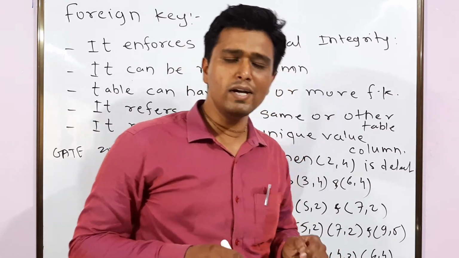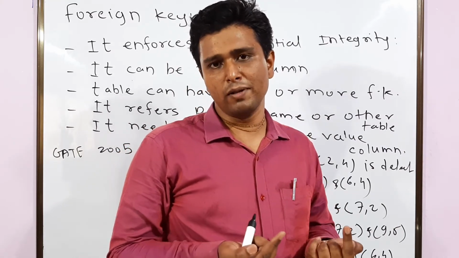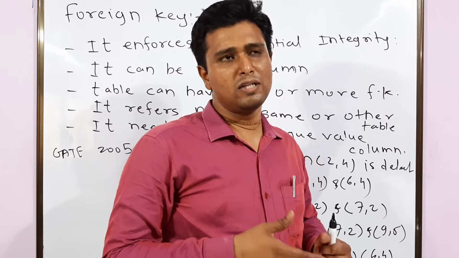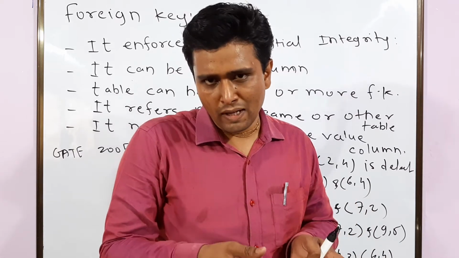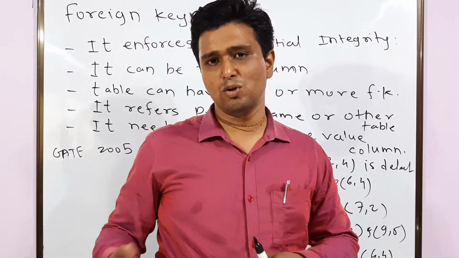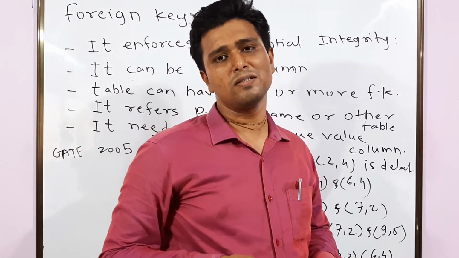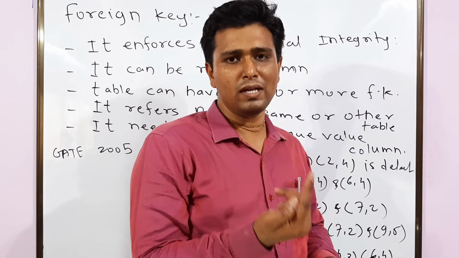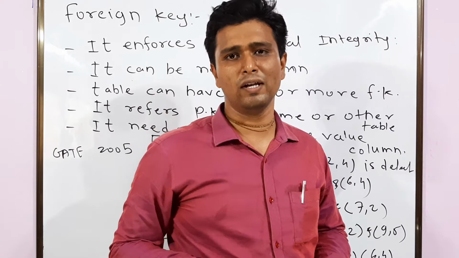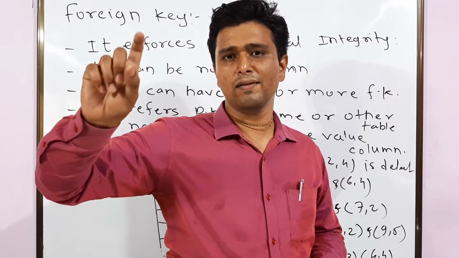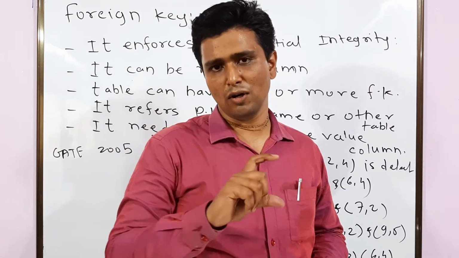Understand, when we decompose or do normalization, we need something in common to connect the tables. Let's say I have three tables: the first for student information, another for the subjects the student is appearing in, and another for the books the student is borrowing. The student is common in all three tables, so we use student id in all three. In the student information table, student id will be the primary key. In the other tables, student id will be a foreign key. That foreign key will tell which books the student has borrowed, or different information can be stored. So that is what primary and foreign keys are.